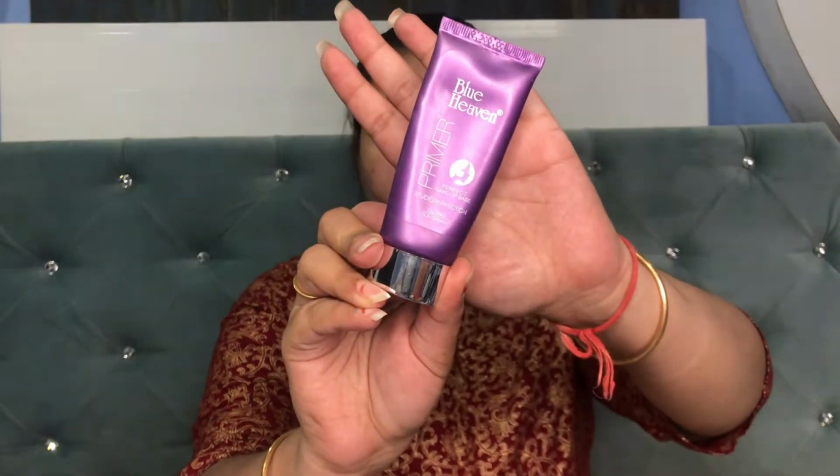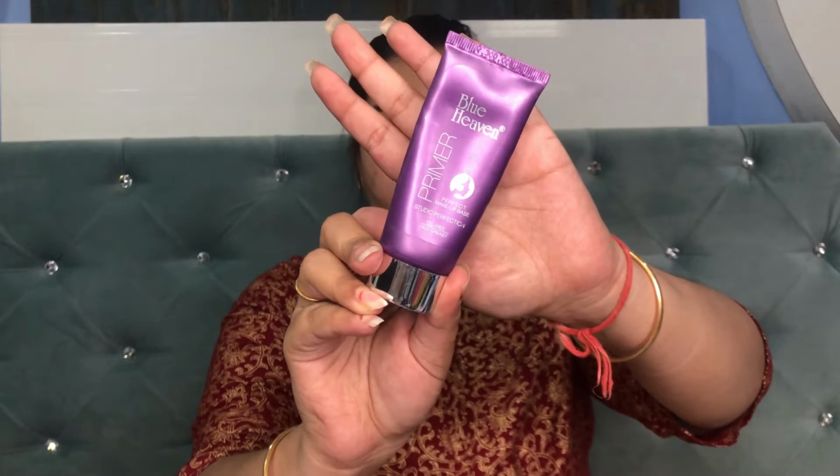The next step is to prime your skin, and for primer I'm going to be using this Blue Heaven Studio Perfection Oil Free Primer. This is a great primer, really nice silicone feel to it, and when you apply it on your face will feel matte and it will appear also matte. It fills up the pores, minimizes the pores and everything really nicely, so it's a really nice one.